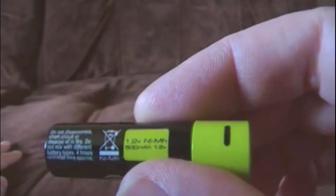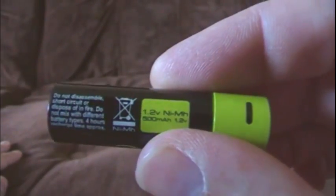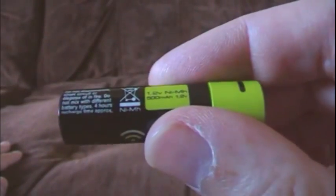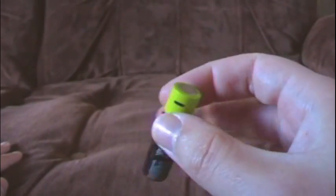NiMH is good news. That's quite good battery technology. 1.2 volts is not good news for AAs. They usually run at 1.5, and 500 is very low, which means this would probably be quite a crap battery.